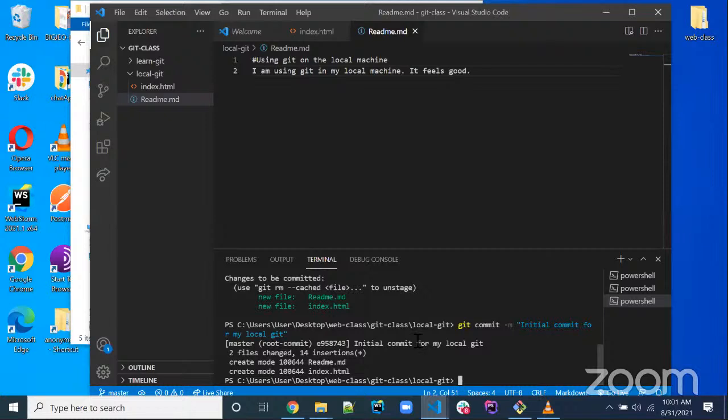Then with this, I can push to Git using git push origin, the name of the branch, which is master.